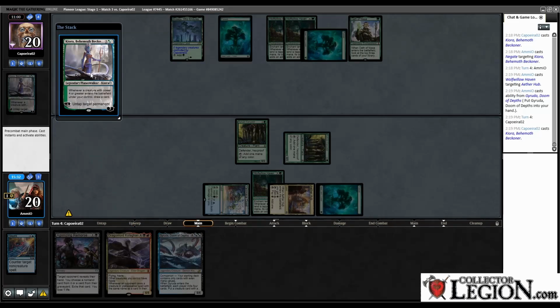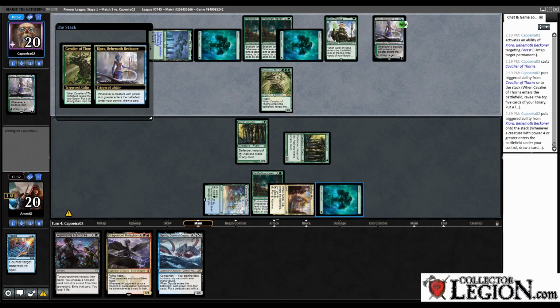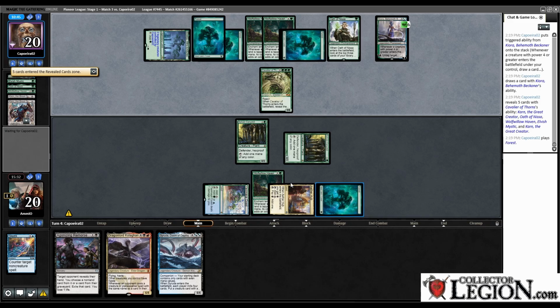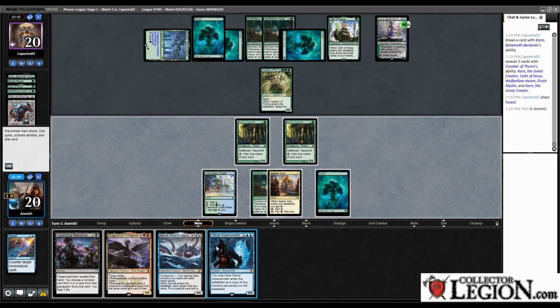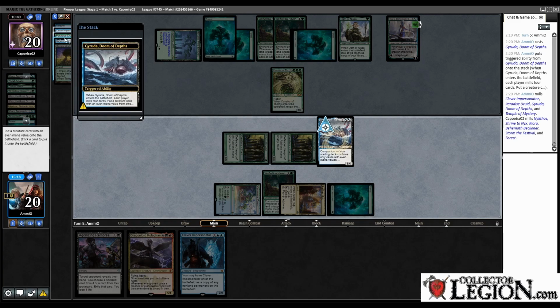Three mana. They have a second Kiora. Apparently I should have negated the Wolf Willow. Cavalier, they draw, they mill what? No Nykthos and no Storm. All right, play Gyruda. Let's go for it. Triggers, getting back. Well, that sucks.